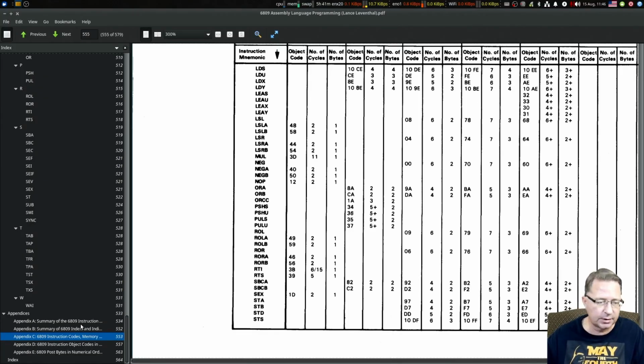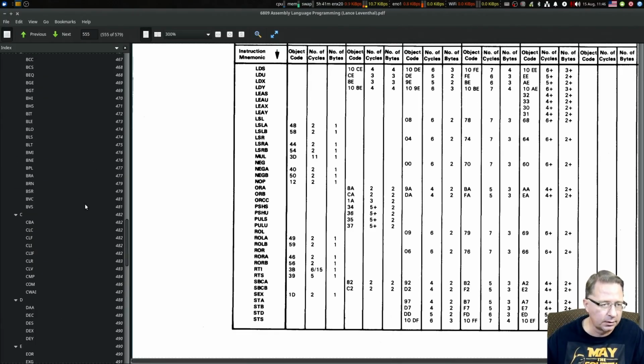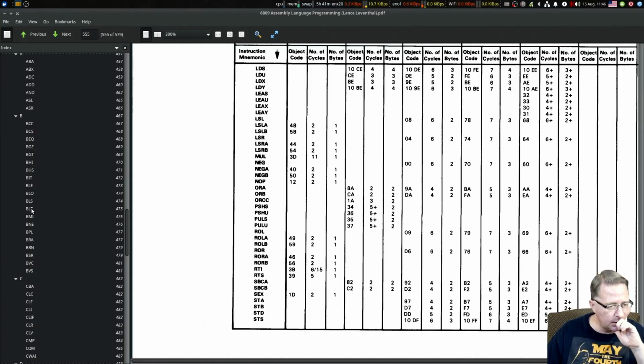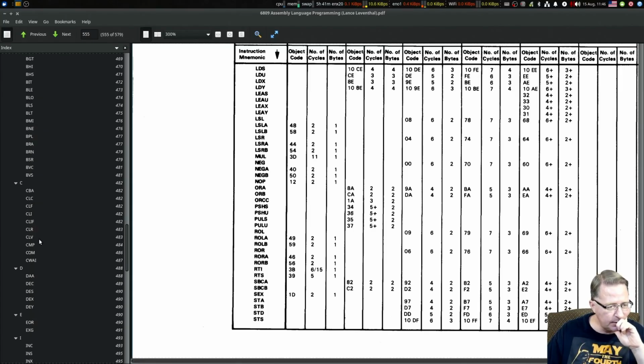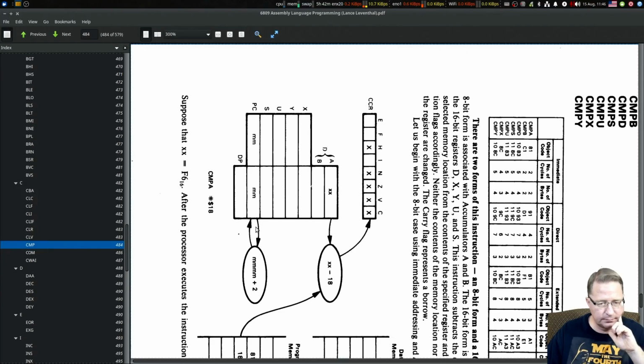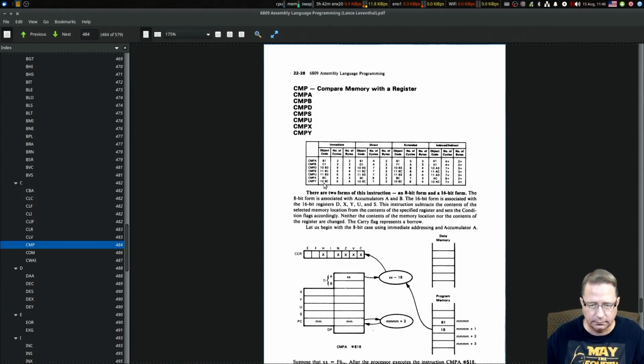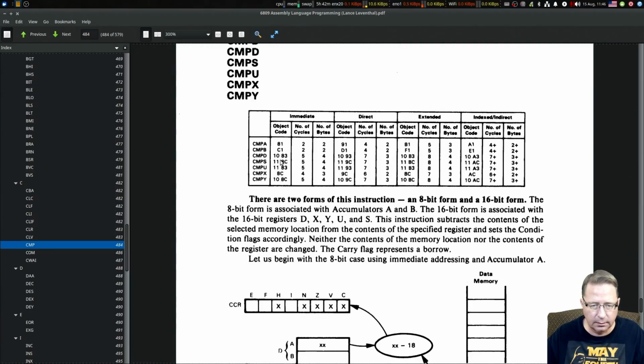The post byte describes it just like we saw before. So that's 2 bytes of code for the pull U, and the compare D is 2 bytes. So that's 4 bytes.